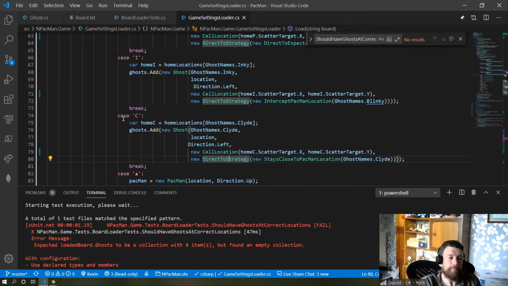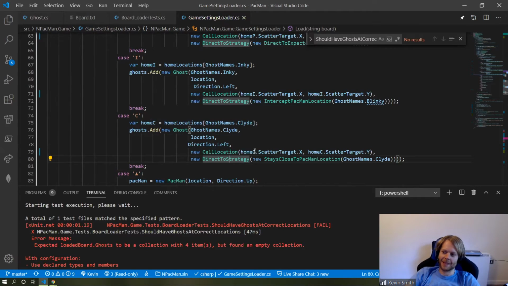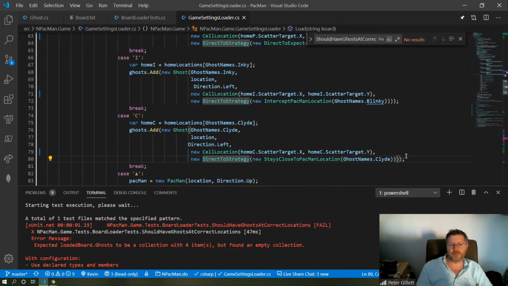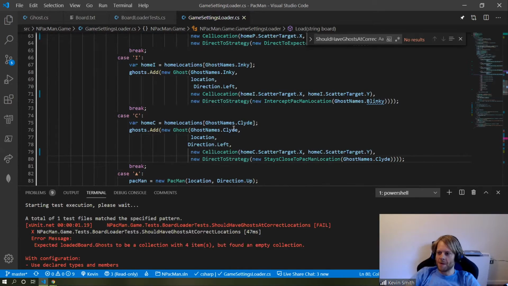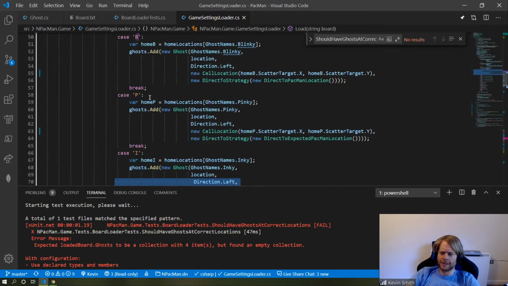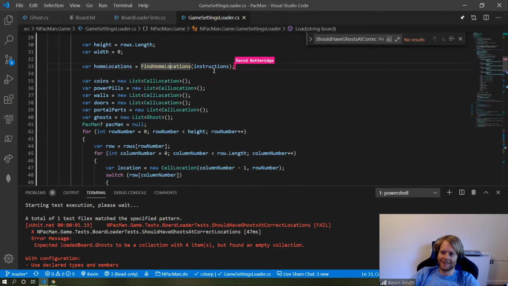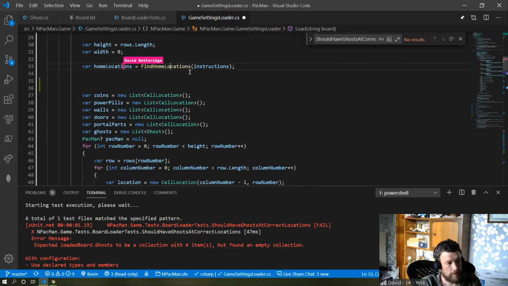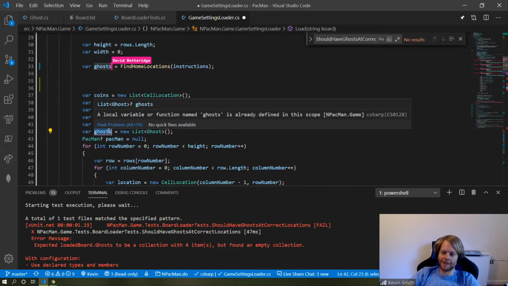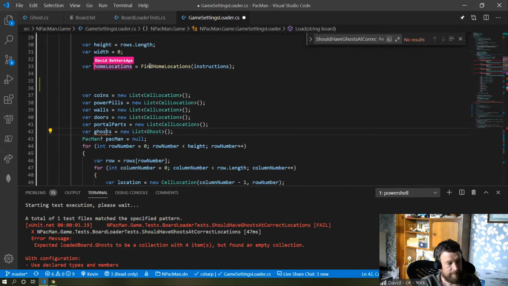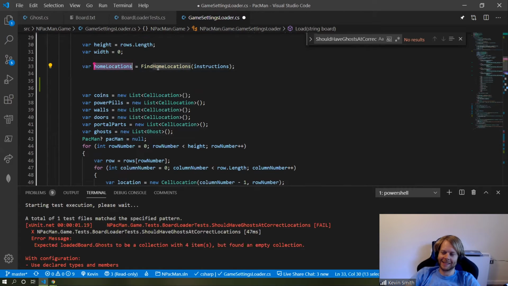No, you're right. So we go to each name and say, if it's Clyde, then do so and so. Yeah, I'm just going to add them separately. So we can move all this out. So that's just ghosts now. Yeah, so we now iterate over that, don't we? Yes, I think we can just create this ghost array from it now. I think that's just ghost setup data or something. And then we can just do a select on that.